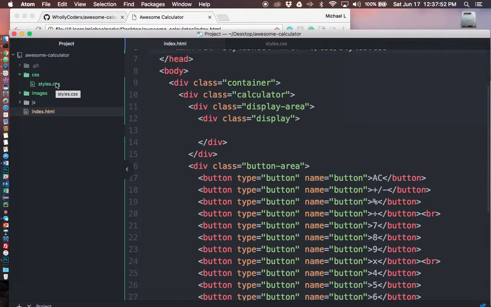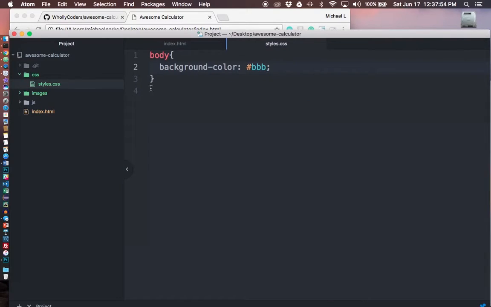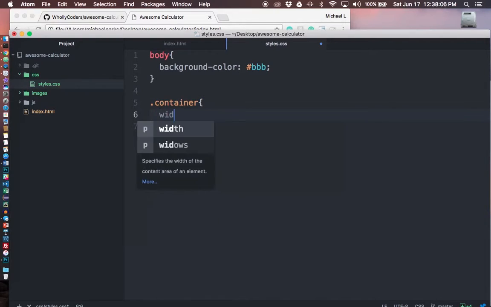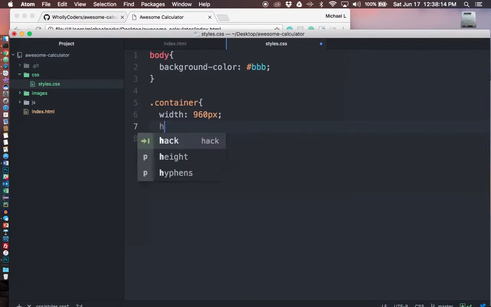So calculator container. That's a class, so we have to put a period in front. We need the width to be 960 pixels, and then we're going to have auto on the height.